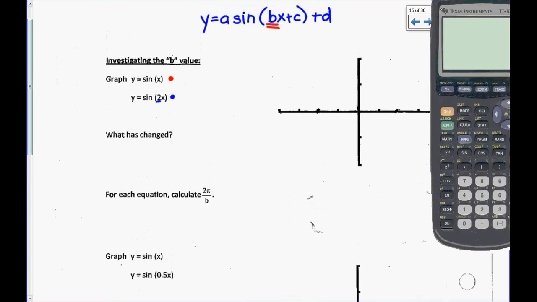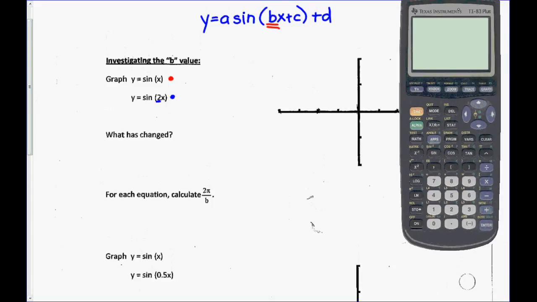Okay, so again, let's go back into our calculator. Clear out your existing y values, y1, y2, and y3. And we're going to put in these two equations. Y equals sine of x. And then again, change your line to the thick bold line, which is probably the easiest one to see. And this time we're going to do sine of 2x. And close your bracket, ask it to graph.